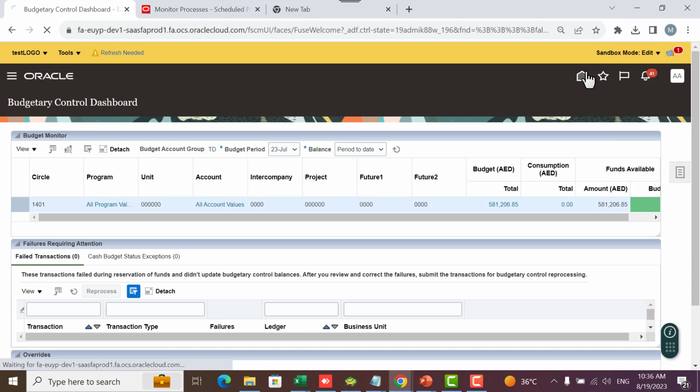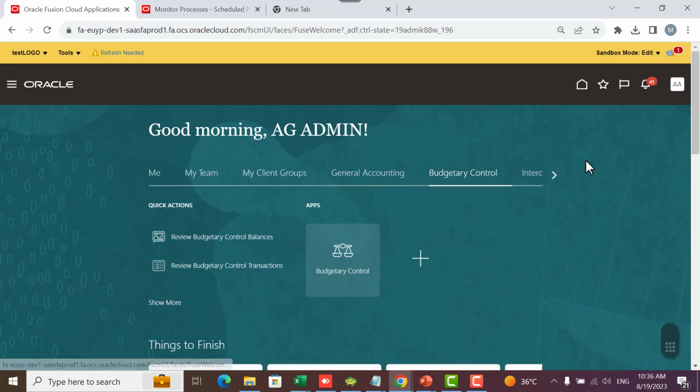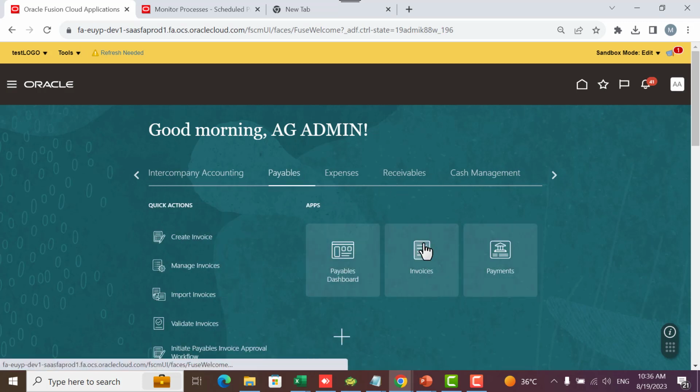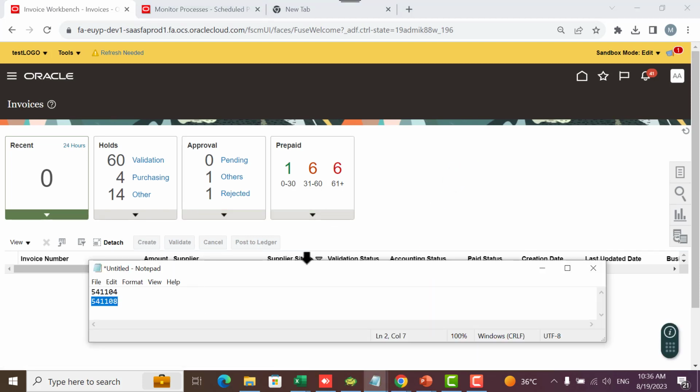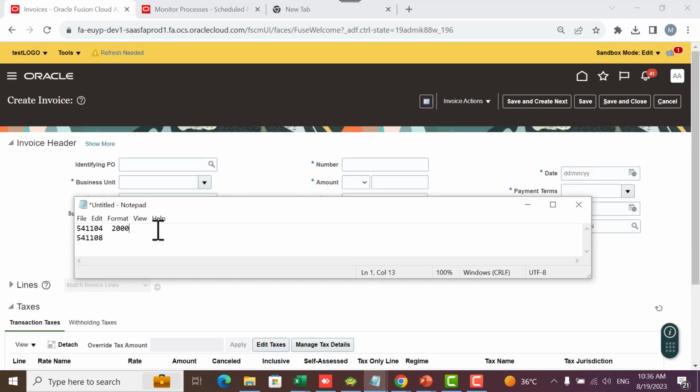So now we are going to make 2 transactions in the invoice. Go to invoices, payables, invoices. You can also create an invoice from here. Create. First scenario, I think we uploaded here 2000. So I will make one invoice for 2000. Then I will make another invoice in August. Then I will make a second invoice for 5000 in the same period to check whether my budget is working yearly or monthly. Okay, let me copy it.